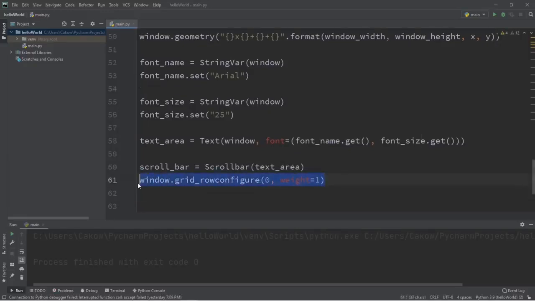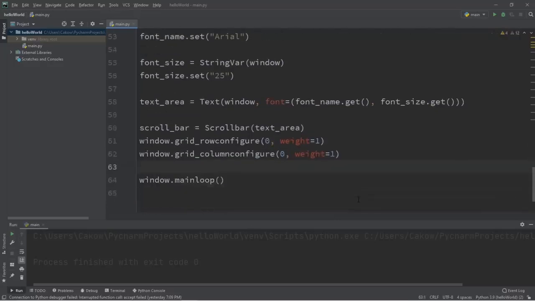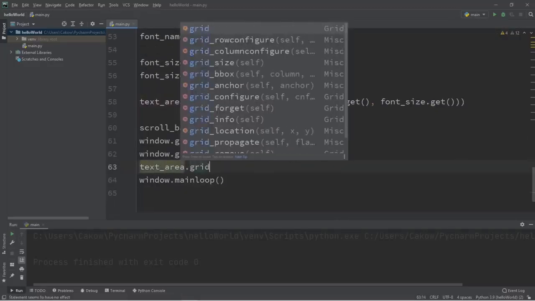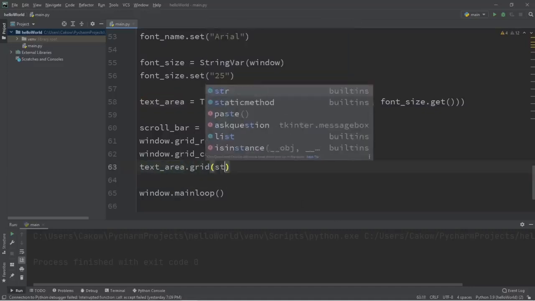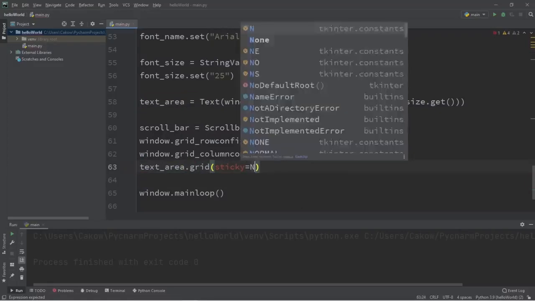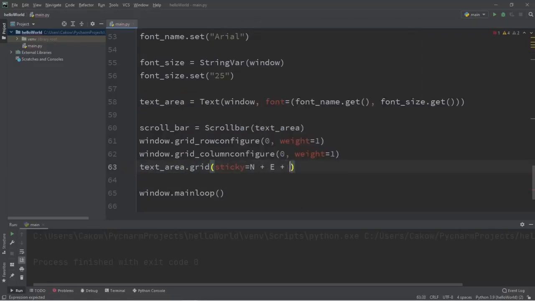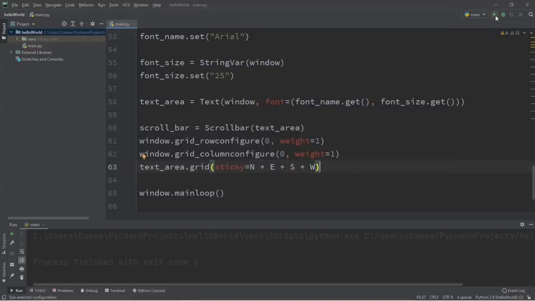And then we need columnconfigure. Okay. And text_area.grid. I'm going to use the sticky keyword, and this will stick north plus east plus south plus west. So my text area should take most of the window.